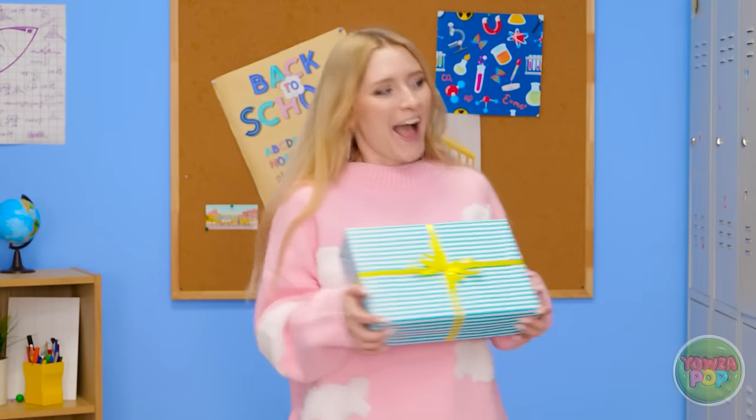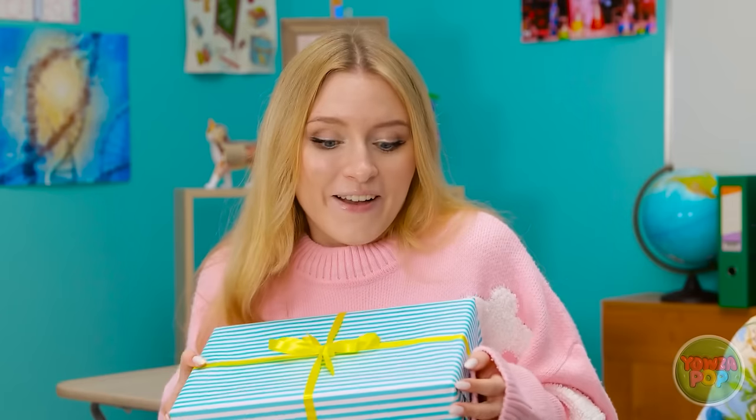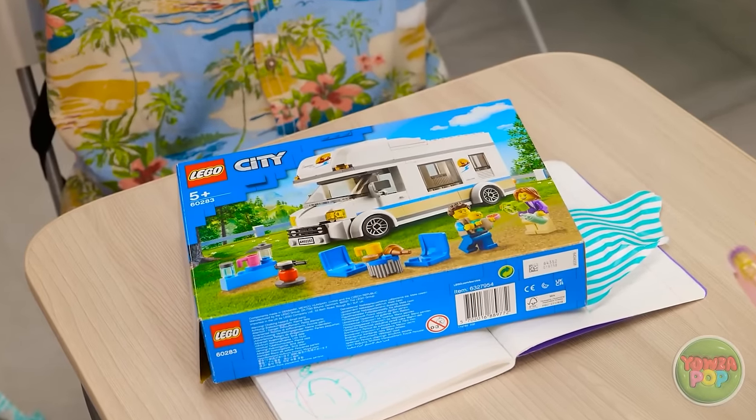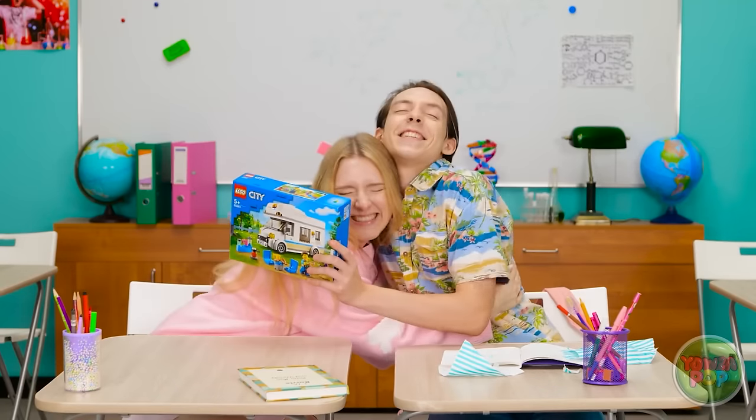Now I just need to find Matthew. There he is! Wait, 2 and 2 makes 4? You learn something new every day. Matthew? Huh? Happy birthday! Whoa! Thanks, Emily! This is so exciting! No way! I always wanted this set! How'd you know? I'm glad you like it!